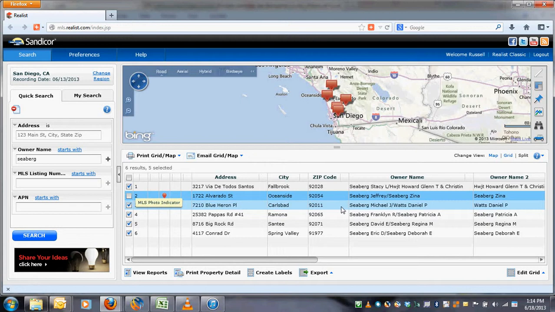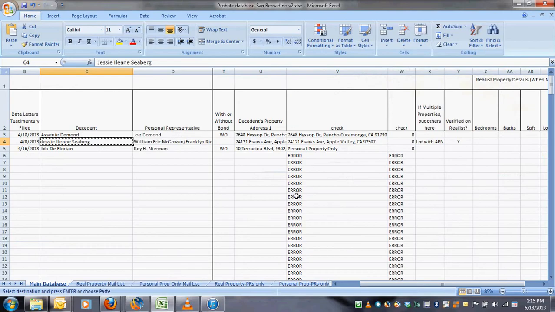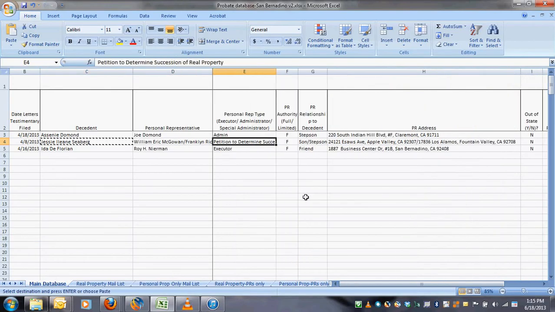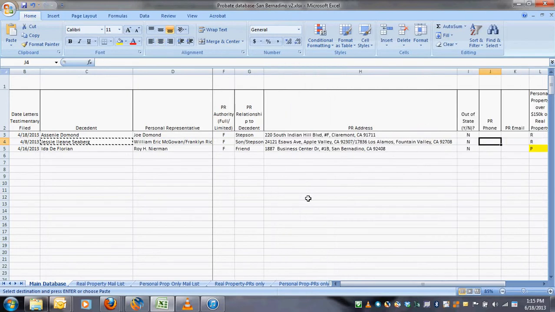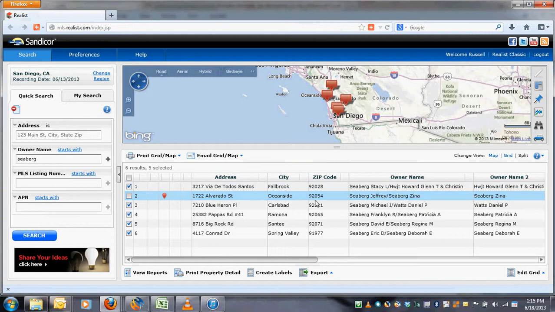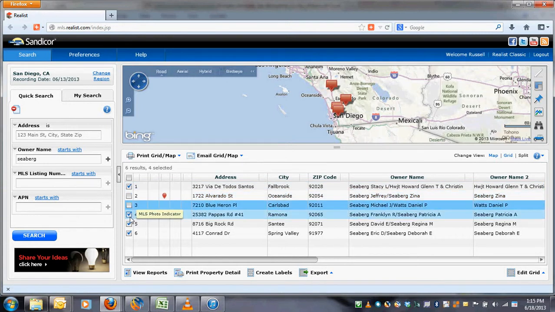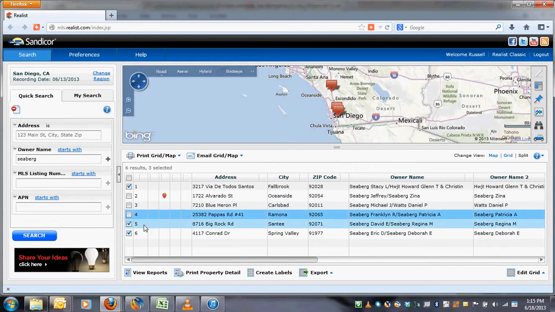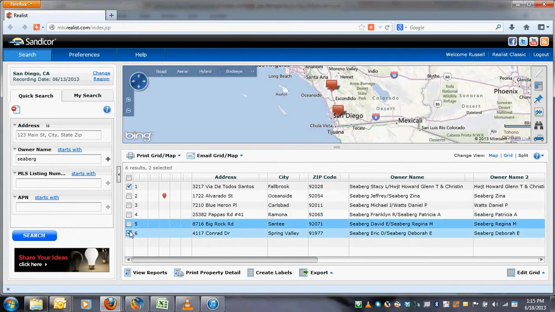Michael Seberg, let's see if that may be her husband. No, because the trust name is Hilmer J. So it's not that. Franklin Seberg is her stepson. It doesn't look like any of these. Eric is her son.